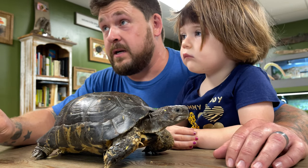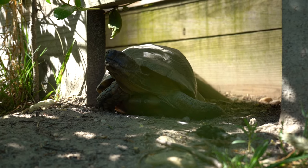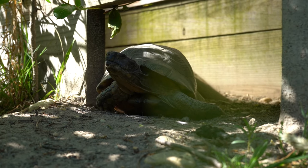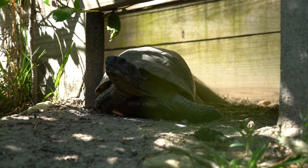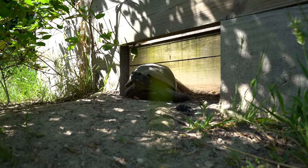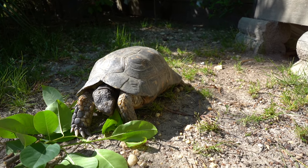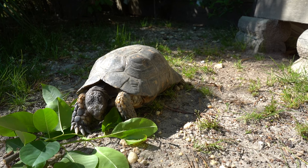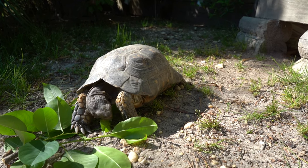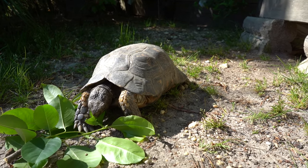They are aggressive breeders. Males will fight like a lot of the testudo species do, but if you set them up in a large enough pen, the males will actually benefit from that seasonal combat, and they will continue to be reinvigorated to breed, which is what you want if you are going to try to reproduce these animals. These tortoises lay large clutches of eggs. Some of our marginateds will lay between 3 and 4 clutches per season, and sometimes up to 9 eggs in each clutch. 6 is typical, but that's a lot of babies from one single female.